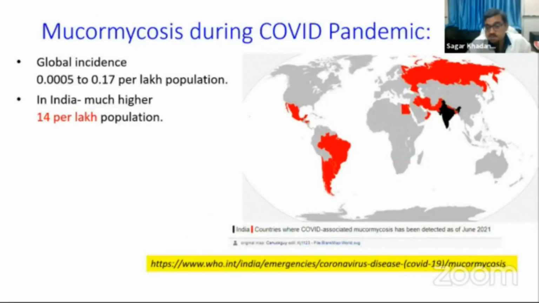Look at mucormycosis. Dr. Sarman Singh and Dr. Dinesh Sosati were talking about mucormycosis in India. Just to have some data, India has a much higher prevalence. We do not know why, but it is around 80 to 100 times higher than across the world. The data postulate that, like CPA, mucormycosis is as high as 14 per lakh population.